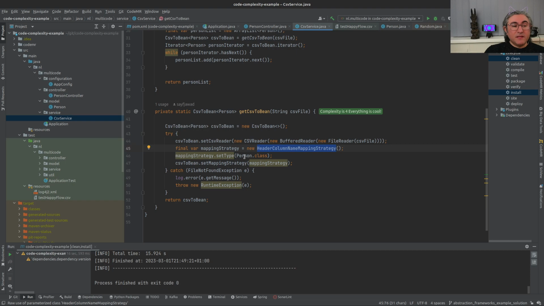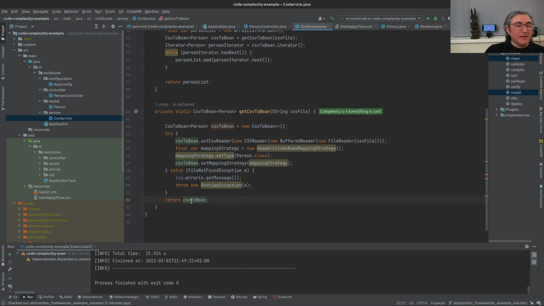So we're going to give it that strategy, give it the correct kind of object that it should map to, and voila, we are going to put all this configuration inside the CSV2Bean object, and Bob's your uncle.